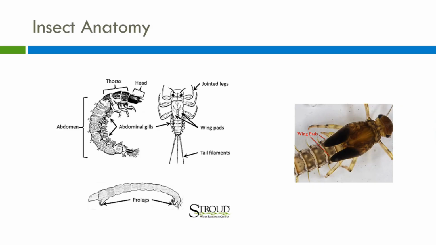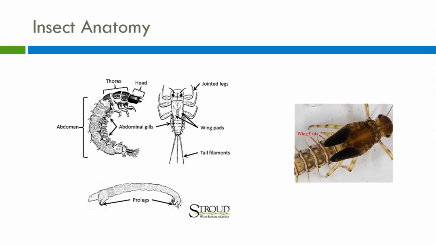So we'll just try our best, and I'll try to explain it verbally. So on this image, to the left at the top, this is a net spinning caddisfly larva. We're talking about the head capsule. Below that, 3 segments of the thorax, and then below that, we have the abdomen. Now, at the end of the abdomen, we could have prolegs. In the bottom image here, this is a midgefly larva, and you can see that there are prolegs just below the head and also at the end of the body.